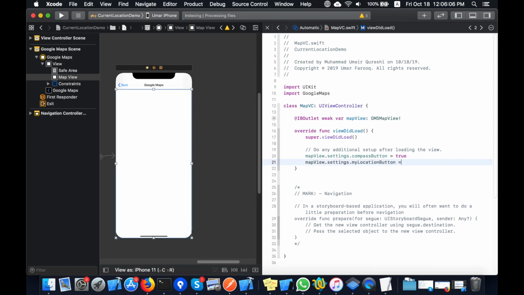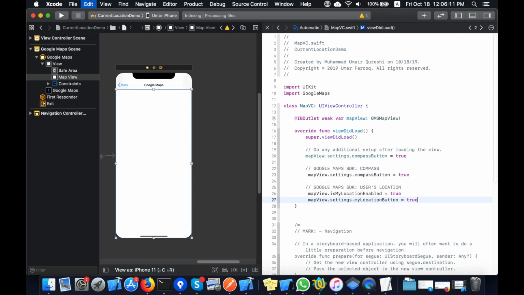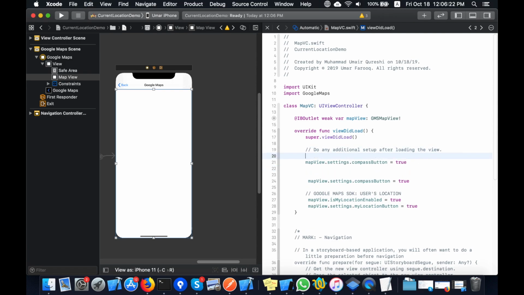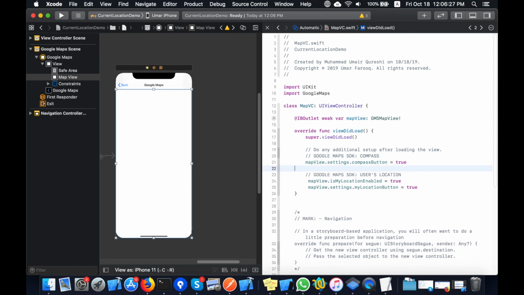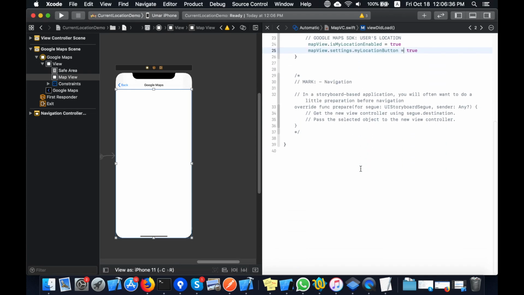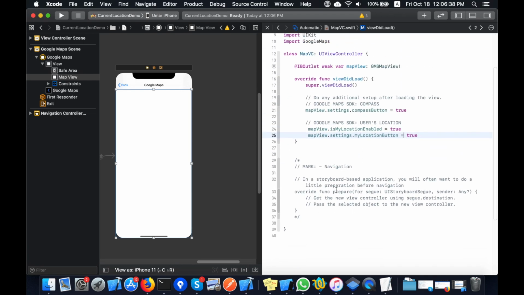My location button will be true. Okay, I think these are the methods. My location enabled is true. I will remove this line because I already added this. I'll put this comment above. Now here you can see that user location, I will enable it. Whenever my map loads, these are my initial settings for my Google Map.